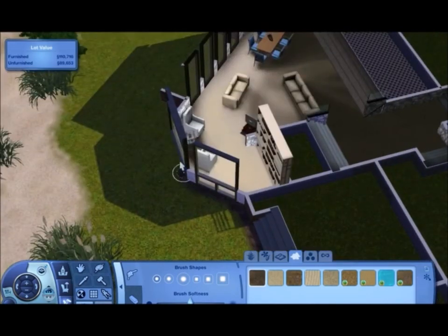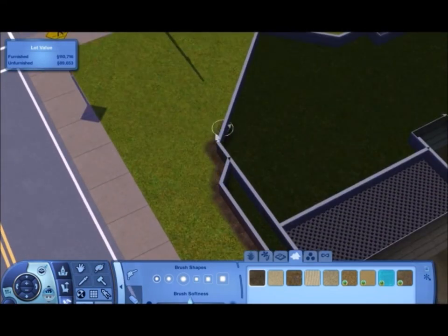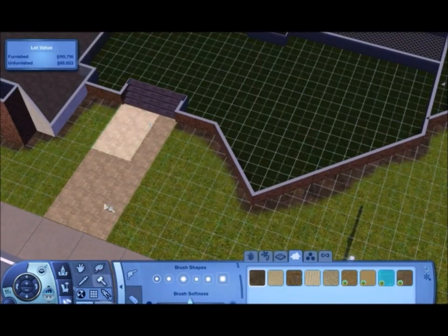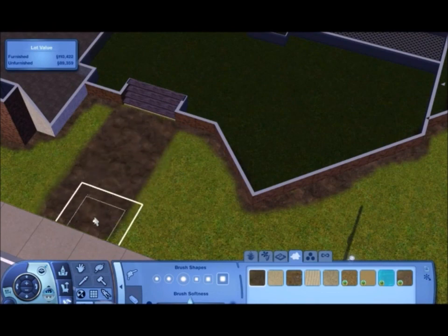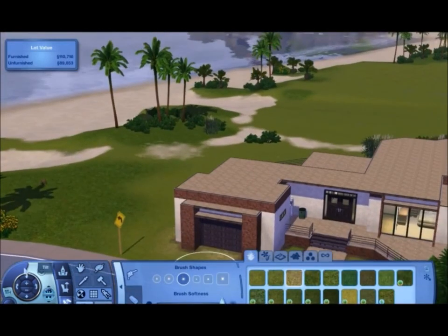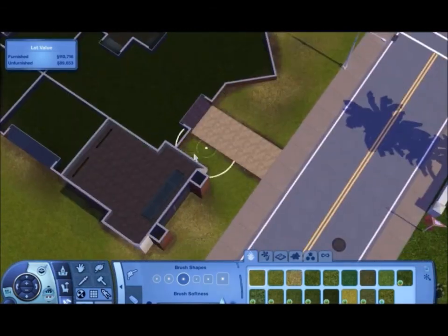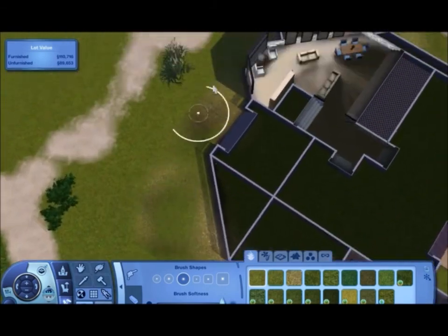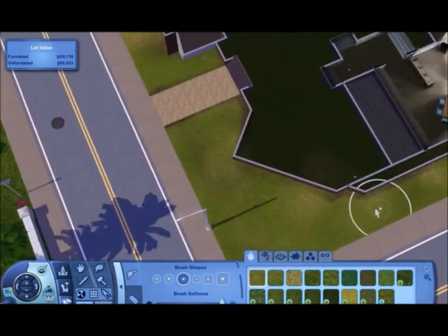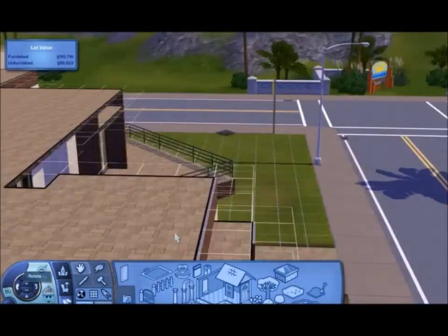I think it works well with flat roofs. I wouldn't do it with any other kind of roof, obviously. But it makes them a little bit more like they're meant to be there, if you know what I mean. I think that's kind of one thing that I've noticed when I've been building. Gives it a bit more contrast from the air, makes it look a bit more slick, more defined. Don't really have the right adjectives to describe it. Just roughen up the grass, as you do.